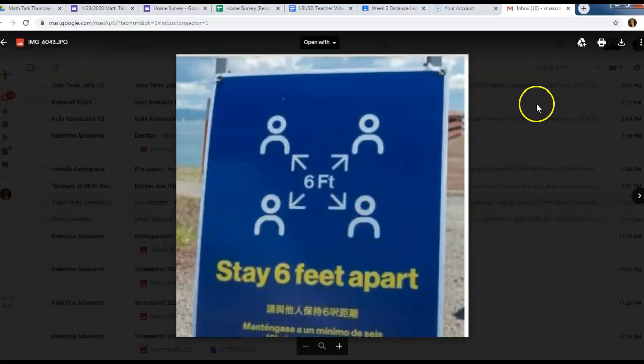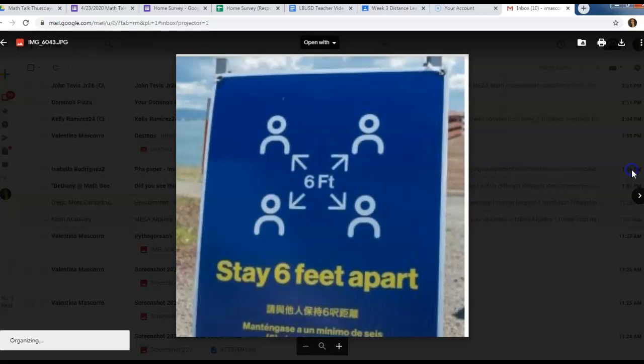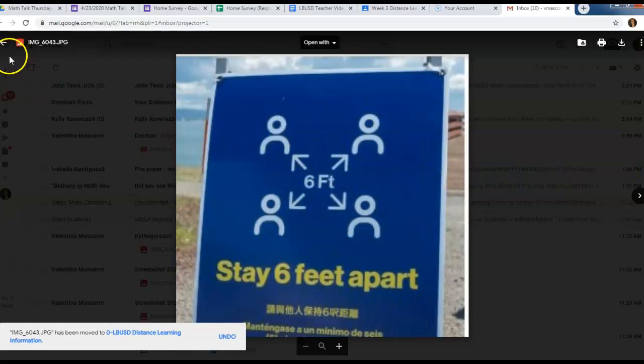So I want to put this image in there. I go to Google, add to my Drive, and I'm just going to do, okay, adding to the Drive. I'm not even going to organize it, but you can actually organize it. Well, I'll show you how. This is my Drive. I have this folder for LBUSD student learning, so I'm just going to put it right there for now. Okay, so move here. So it'll be right there now.